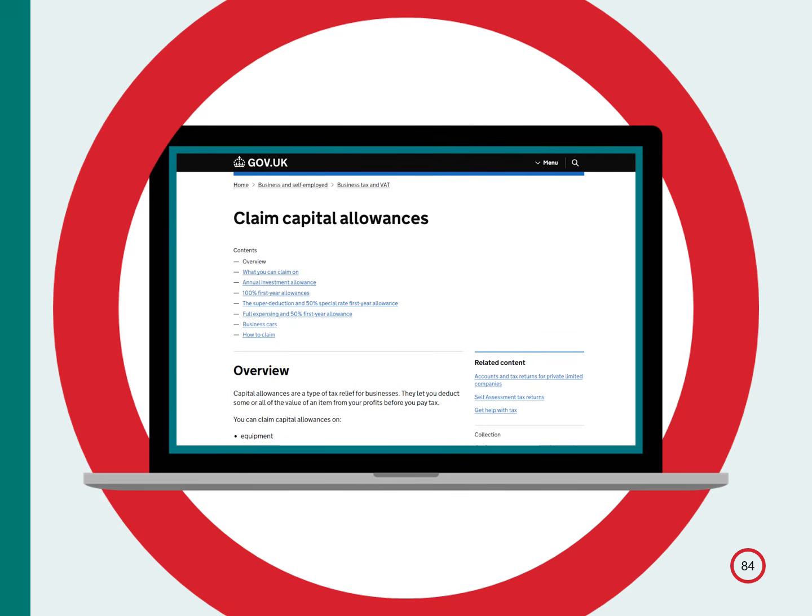So how you work out and show capital allowances depends on the amount and type of capital expense you had. If you need to claim capital allowances for a car or when you're using traditional accounting, there is lots of help on gov.uk and in the Help About links for each box.